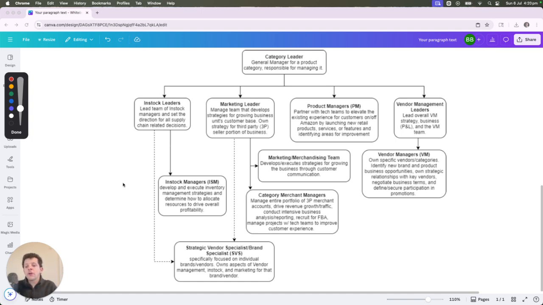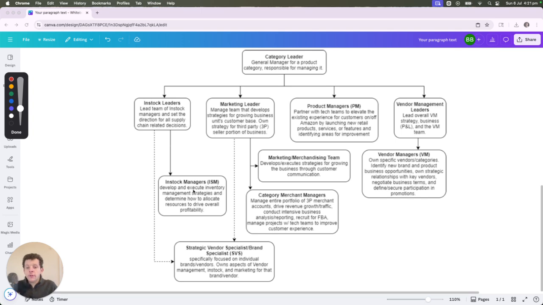And so the way it usually works is you have a separate in-stock manager for each area of the supply chain process of in-stock. So for example, you have someone doing forecasting, and you have buying, then maybe inbound, so making sure that Amazon receives products efficiently in their warehouse. Maybe outbound, I think that might be a different team. But as you can imagine, each of the different areas within in-stock have a separate manager: buying, forecasting, inbound, and so on.